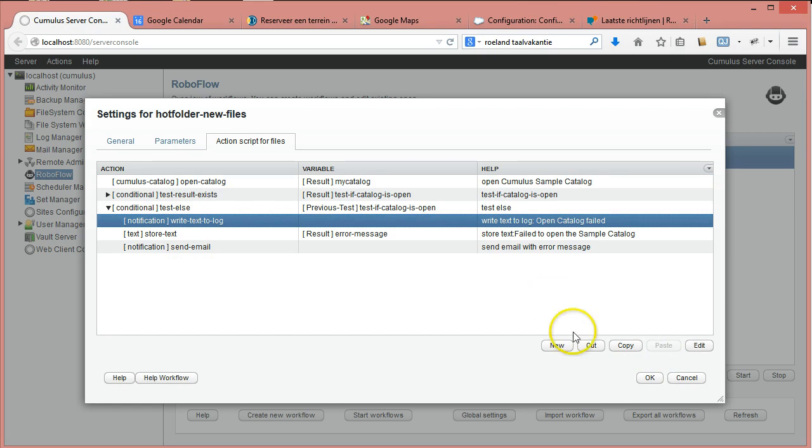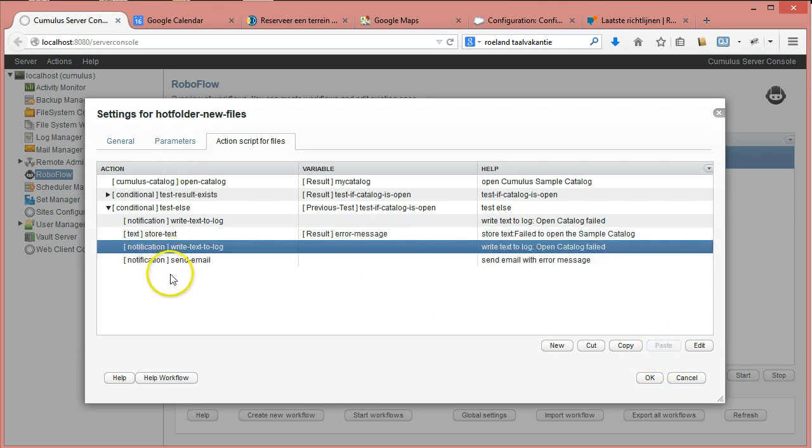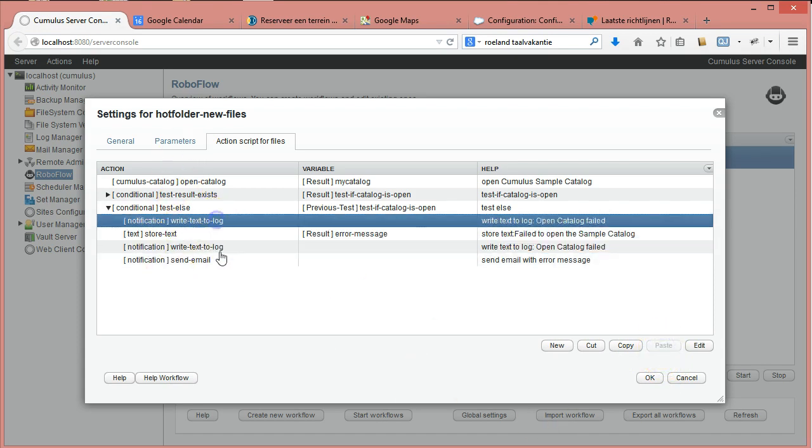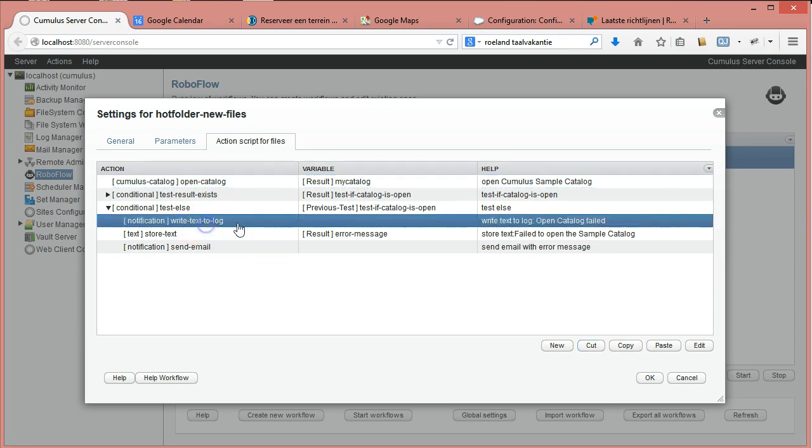If you want to duplicate, you can say just copy, click where you want to copy it to and say paste, and now I have it twice. If you want to remove a line, you can just say cut and it will remove that individual line. If you want to edit, you can double click or click on the edit button.